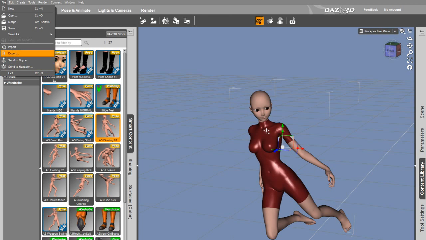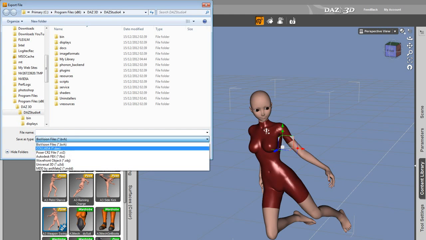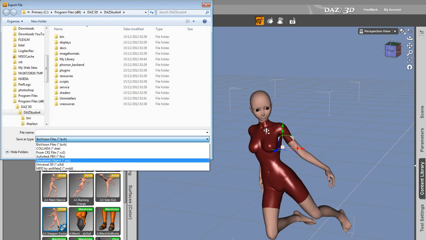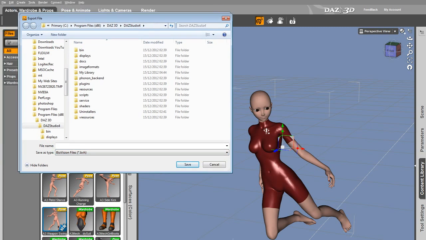The thing that I noticed though is that I do got export here and got BVH, but I also got Collada, FBX, Object, MDD. So that's pretty cool. I didn't really think that those were installed, but that's kind of interesting.